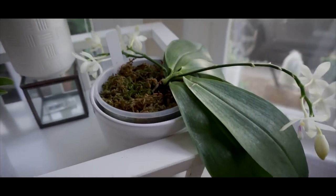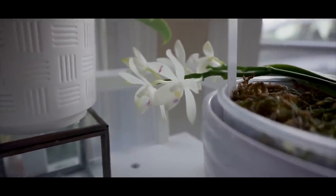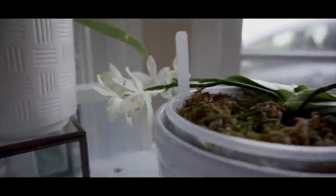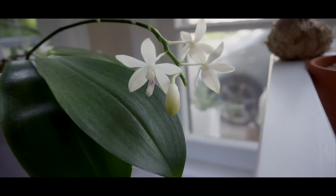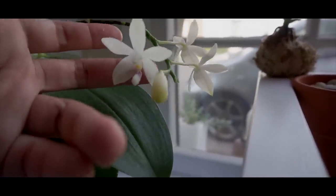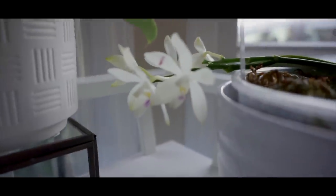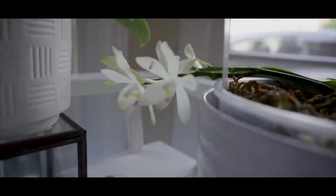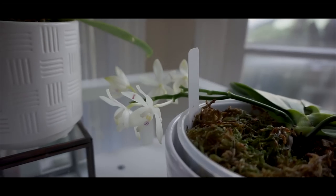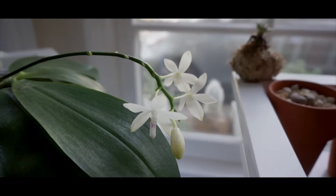I have another species Phalaenopsis — this is the Tetraspis. I got this one from a member of one of the orchid groups I belong to; I think it came from Puerto Rico. It's not a coerulea, just a regular Tetraspis, so it's white. But every now and then there are these bands of red across the petals. It's just starting to slowly open up today. Also no fragrance as far as I can detect.